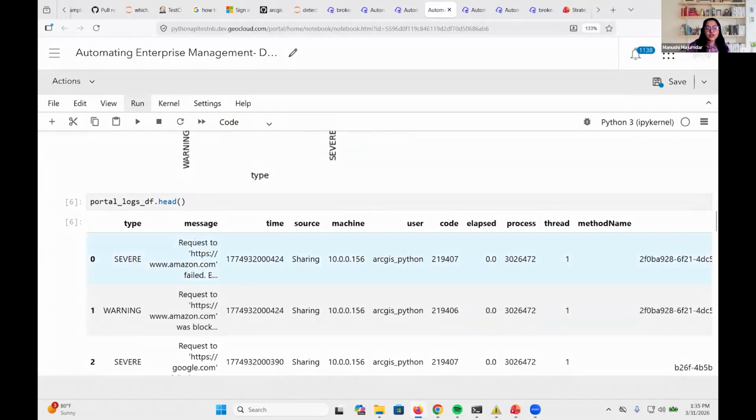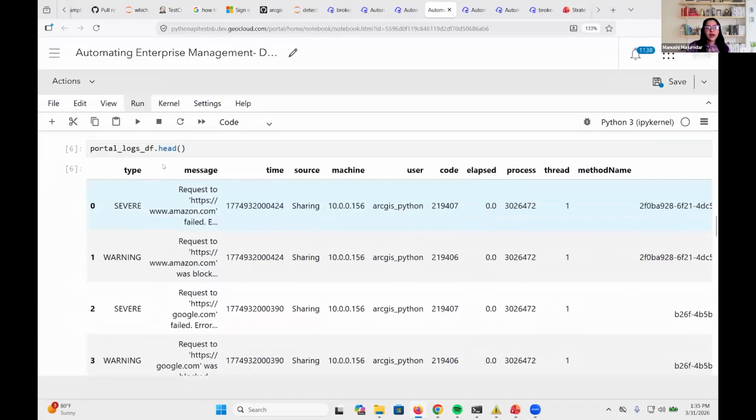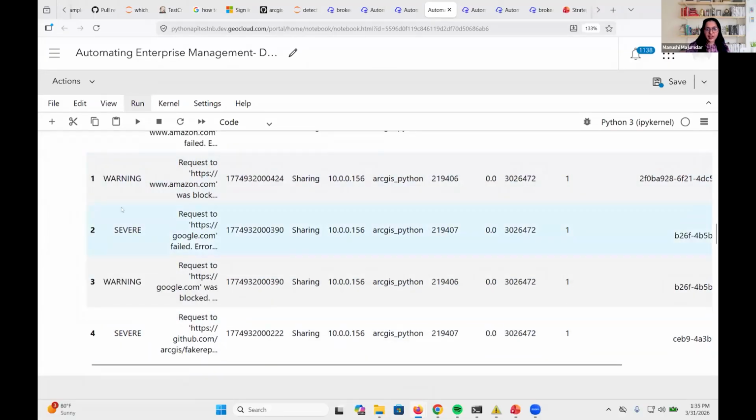You can then go ahead and also print these portal logs, or even extract them in a CSV, but you can print them in the form of a table to review the log message for each of them, the time stamp for when these messages were generated, and also the machine where it was generated. So that also helps you diagnose issues, if any, especially in the case of a severe log.